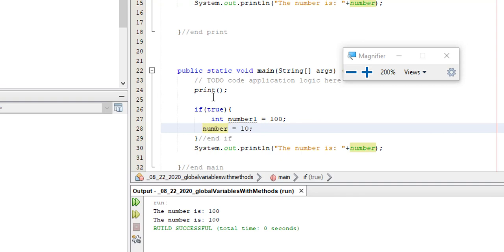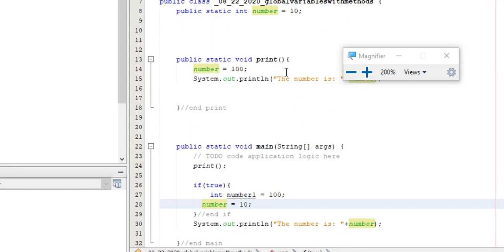So a global variable is nice in that everyone can access it. I don't have to pass it back and forth between methods. I can just declare it one time up here, and then this method can change it, this method can change it, other methods can change it without having this extra little bit in here to pass. Well, you may ask yourself then, why don't we just make everything global? Well, having a global variable is like a double-edged sword. The plus side is everything can access it, right? Everything can change it.